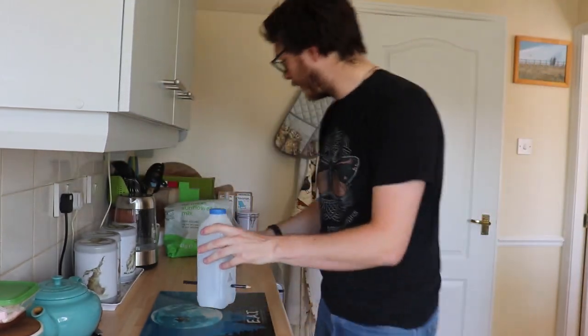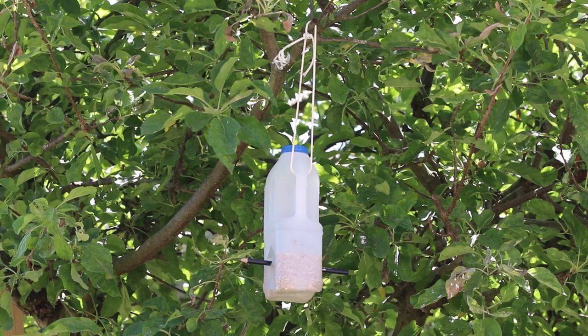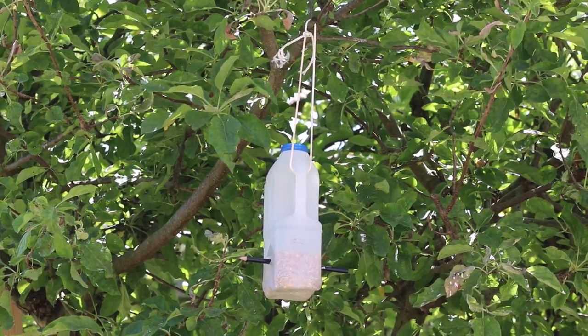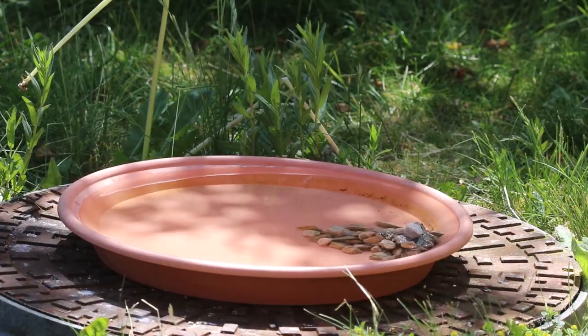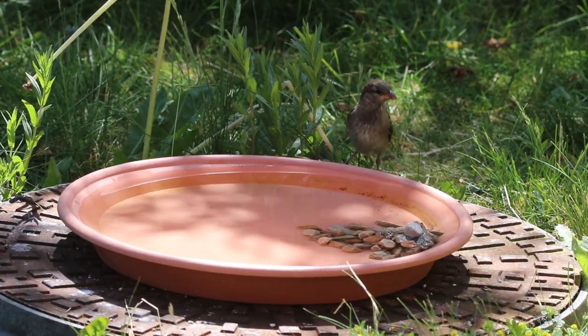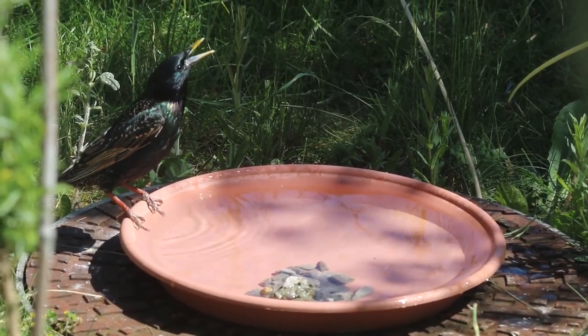Fill your new feeder with seed and hang it out somewhere in the garden or in a nearby green space, and the birds will soon visit. Even digging over a border to provide fine, loose soil can attract birds. And now, just wait for them to arrive. This young sparrow wasn't sure about the birdbath, but a starling quickly got the idea.